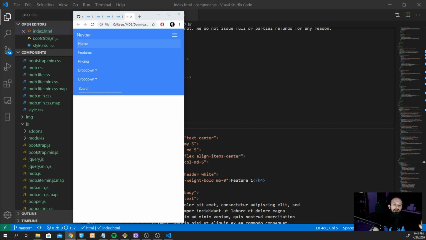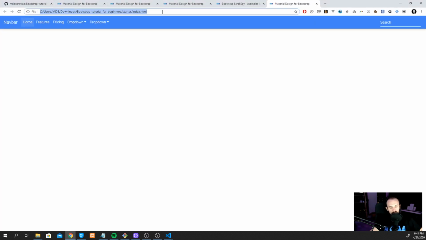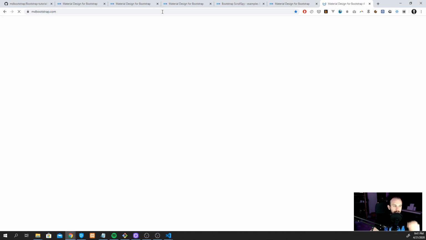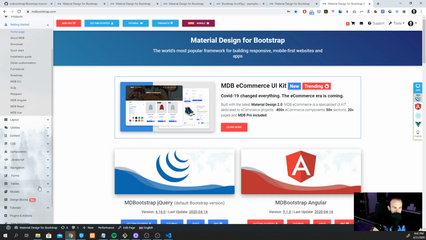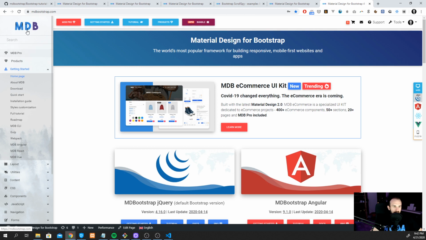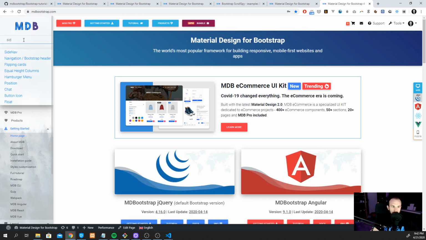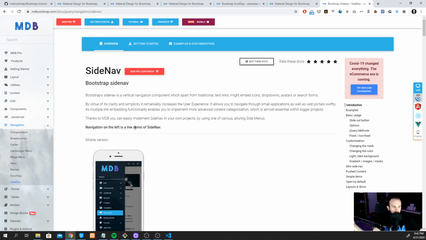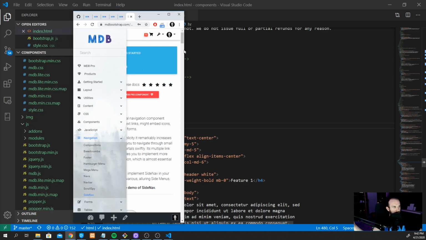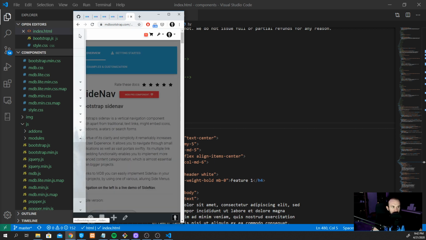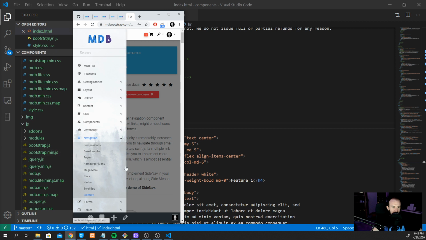Paulina, navbar can be vertical. I mean, technically you can do anything. Basically, yes, it can be vertical, but this is not a navbar anymore then. This is something which is called side nav. This is something which is brought by material design, and by the way, material design was created by Google. So actually this is the side nav, right? It comes from the left side, so it's side navigation.